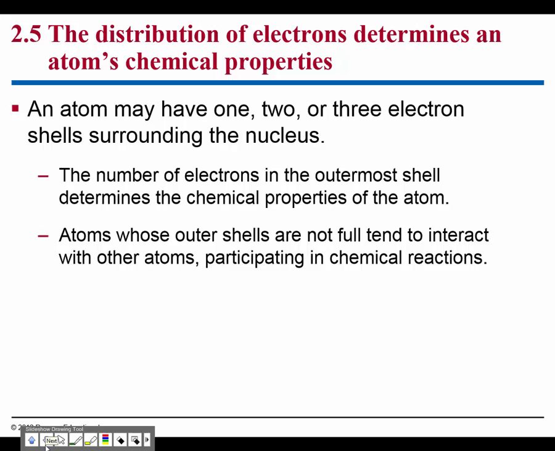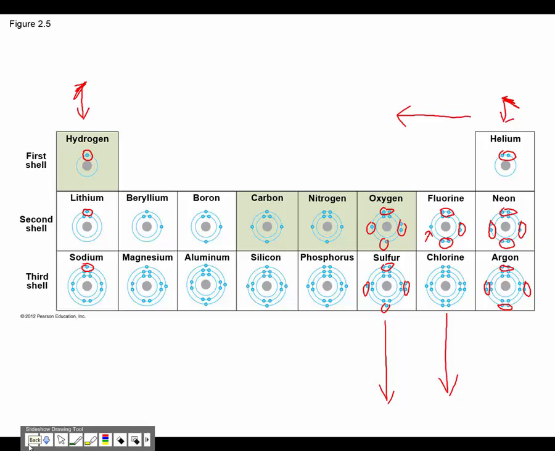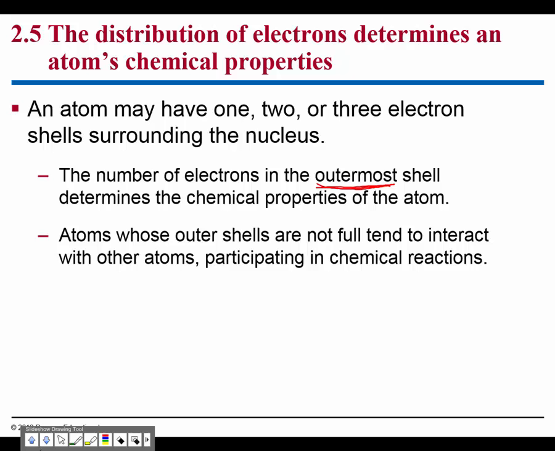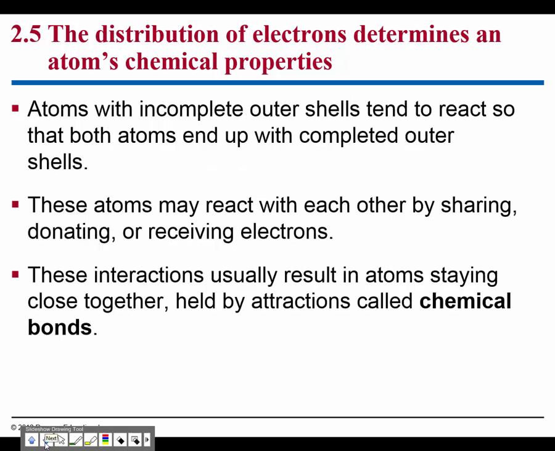So an atom can have 1, 2, or 3 electron shells, and the number of electrons in the outermost shell determines the chemical properties, the outermost. Okay, is it full? If it's full, it's not going to do much of anything. And in fact, when we get back here, we look at all the full shells here on the far right, they are all inert. They don't really react with anything. If you go and get those fancy windows that help keep heat out, they're two-pane, and they fill in between the panes of glass with argon gas, because argon is inert. It doesn't really react. So its outermost shell determines the chemical property. If it's missing electrons, it's going to react, and depending on how many electrons will depend on how it reacts. And that's the basis of those chemical reactions.